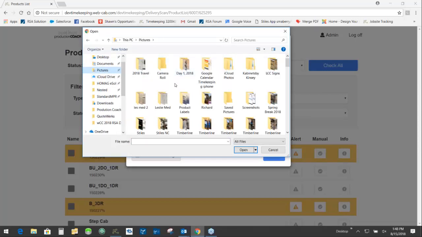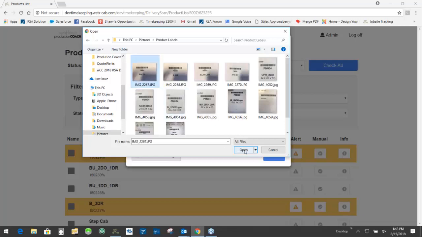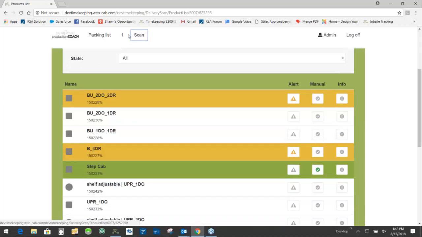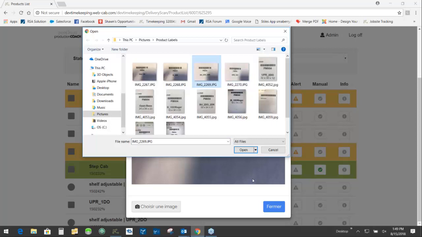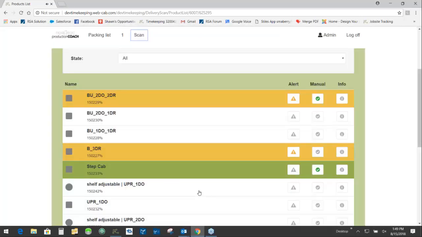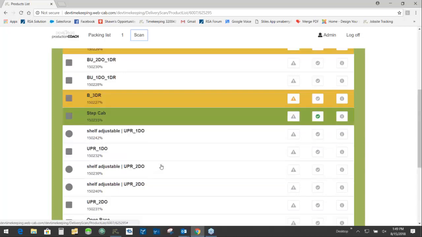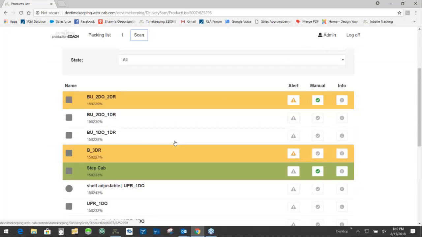You can imagine some things are a little bit harder to show over the web. And so now you'll see that it's counted that product. From that, let's scan another, choose another image here. And so now it's finding all these products that are in the list and adding these in for what we're doing. So it works out really nice that we're able to allow you to now easily know, just from utilizing a simple picture of a barcode, exactly what has been offloaded from the truck and/or at assembly.